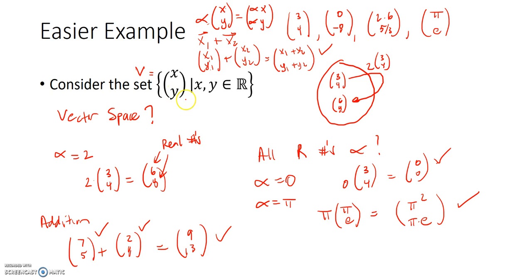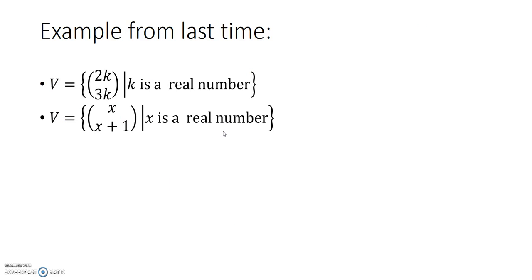This might seem rather trivial because we are dealing with real numbers and we are dealing with all real numbers. This could get very specific. Perhaps these vectors cannot all be real numbers. Let's consider two other cases. Let's consider the set of all vectors (2k, 3k), where k is a real number. Okay, so what does this mean? Well, this means that as long as there is a ratio of 3 to 2 between the two components, the bottom component divided by the top component, then we have a vector inside of the set.